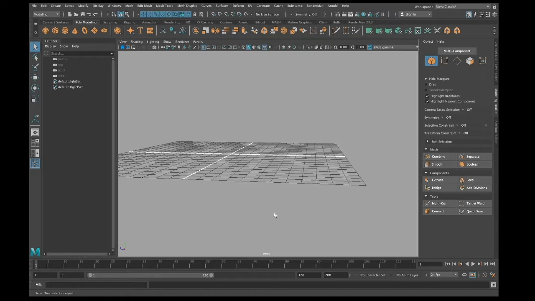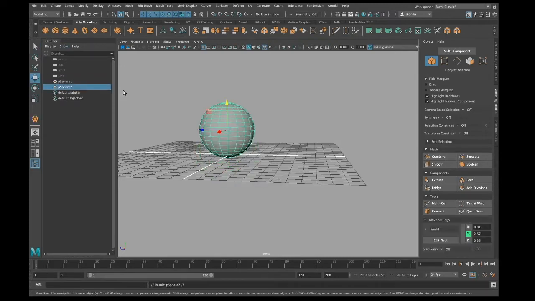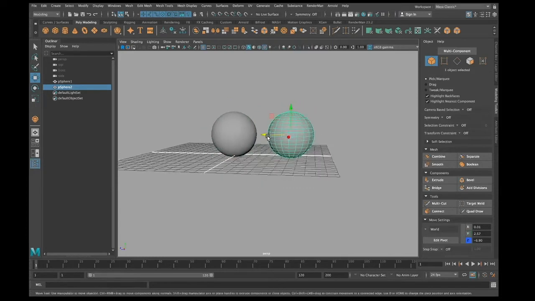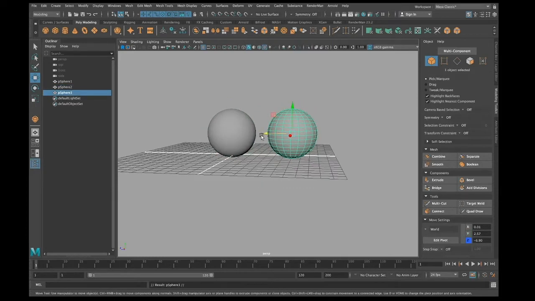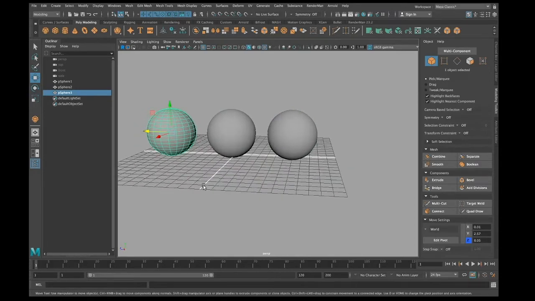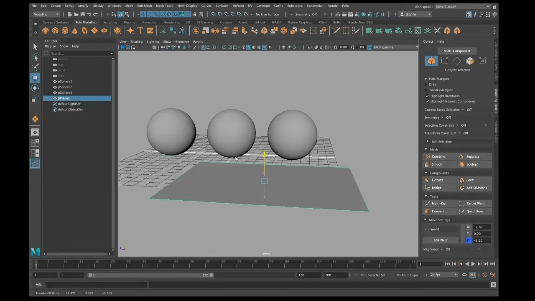At this point, I do it even with the basic sphere, and I do Command D. Basically, I duplicate the sphere, and I have 3 of them. And I create a plane.